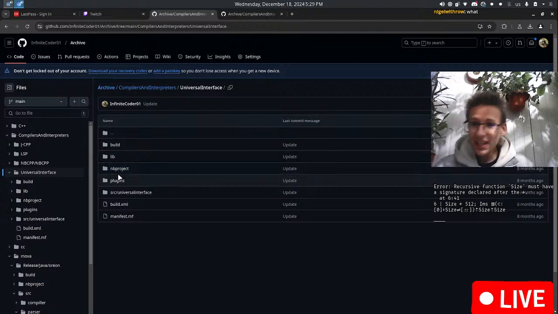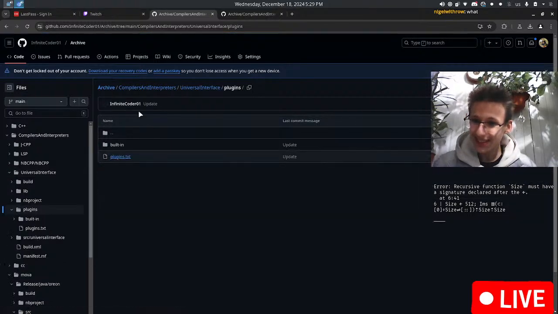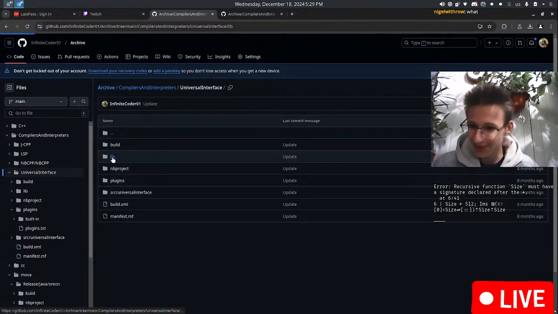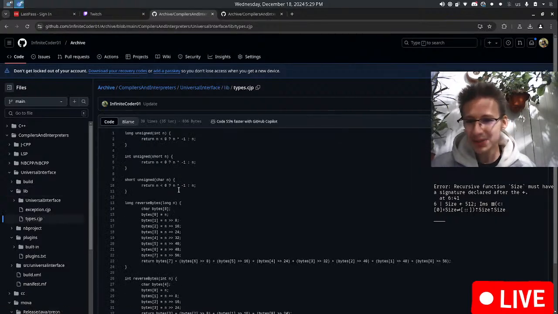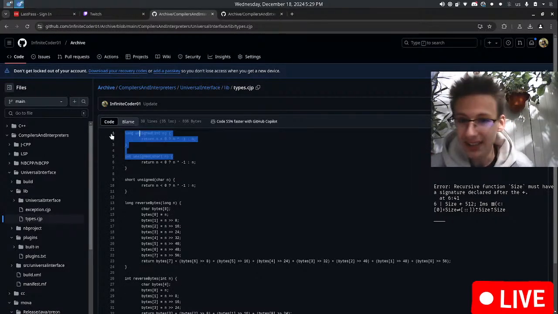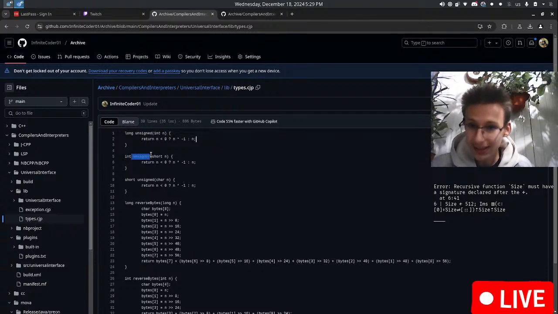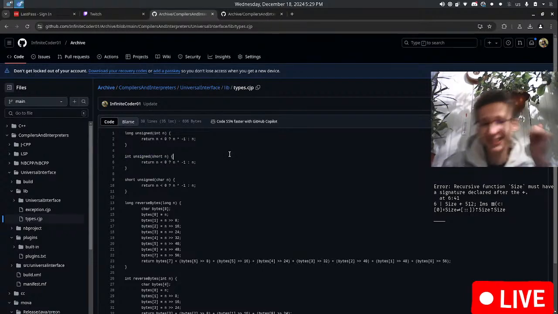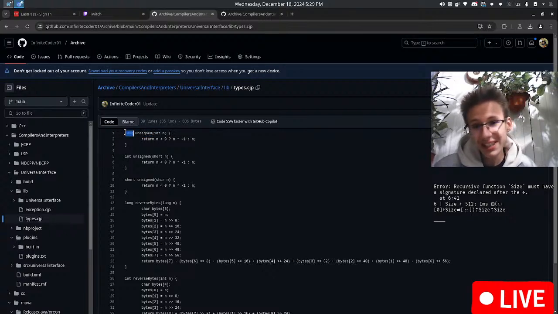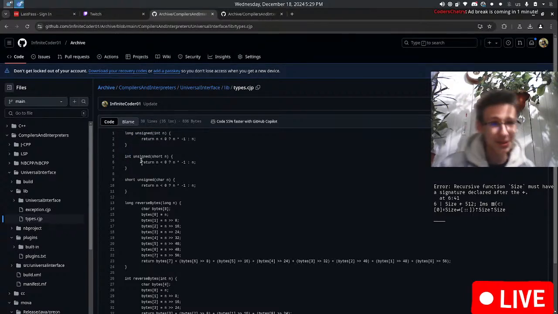Okay, so if we take a look at plugins, or should I? Okay, no, I should probably go into lib. Okay, we have types.cjp, long unsigned int n, int unsigned short n. What is that? Oh my god, you know what? N multiplied by -1. Unary minus doesn't exist, you know. Okay, so this is like an absolute function. Convert this to unsigned. For some reason, it returns a long. It returns a type 1 more. I don't know why. Then this isn't right.